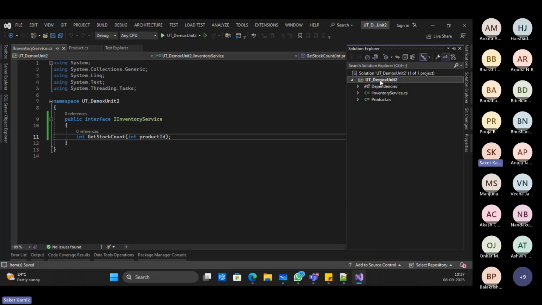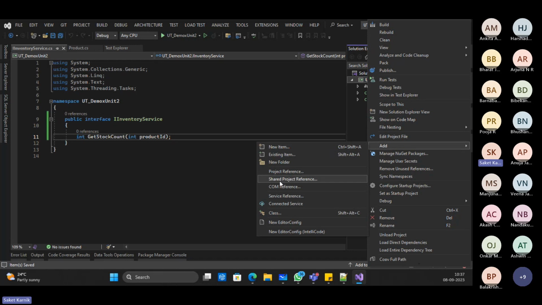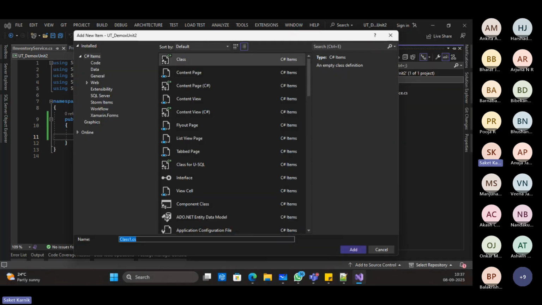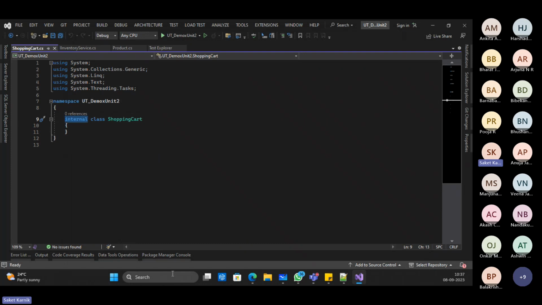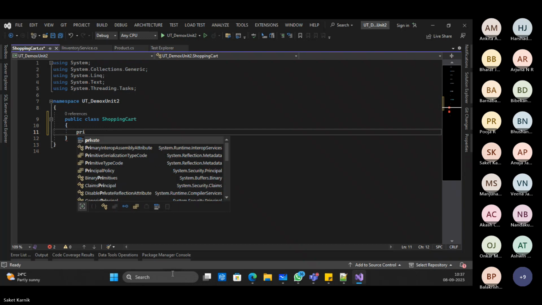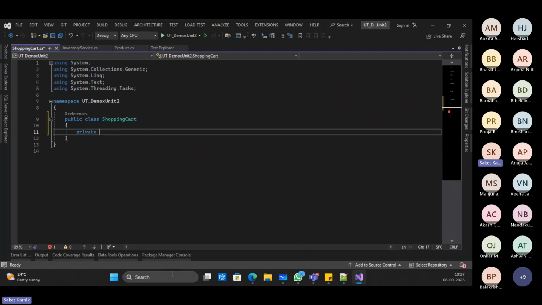Now let's go to the project in Solution Explorer again. Right click on project, add class. Name this class ShoppingCart. Make the class public. A couple of class level members, which are private readonly.